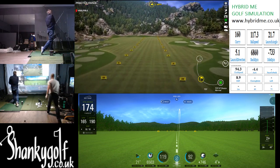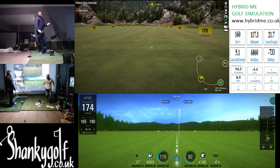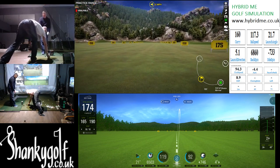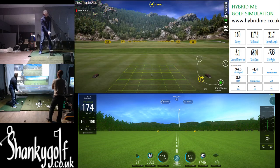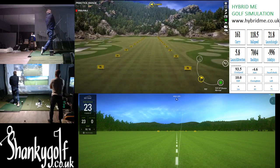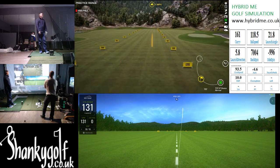Yeah, SkyTrak didn't pick that one up. When they're opposite each other, they will interfere with one another, so we'll keep going until we get a few shots with each club picked up. Wait a second, GC2 is just doing its thing. Oh, that wasn't too good, that one. Yeah, but it got it. Pushy.